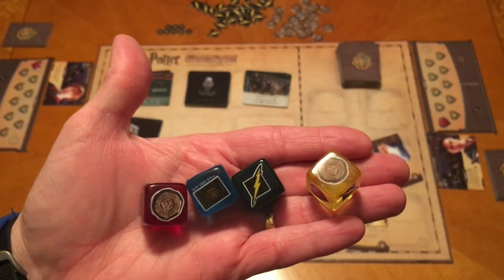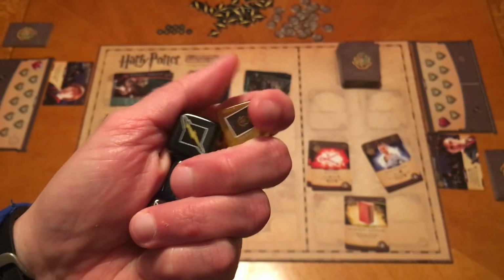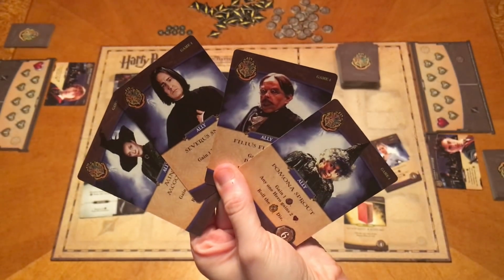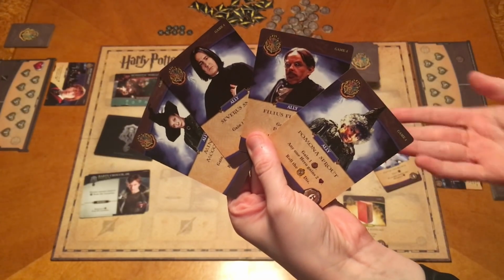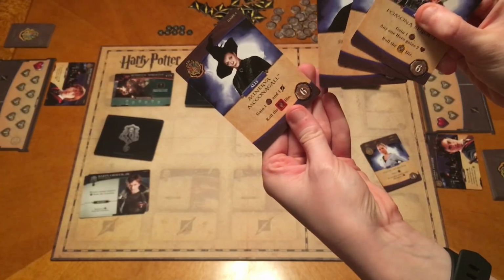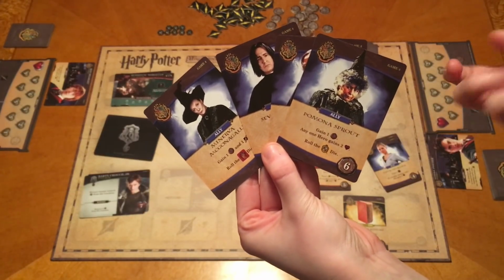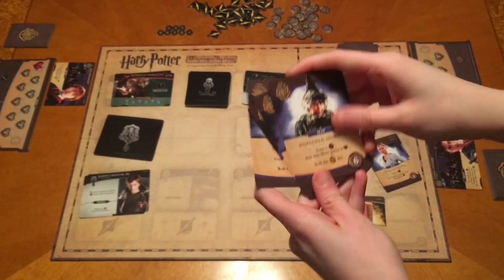But how do you get these cool dice? Well, there are certain Dark Arts cards that make you roll these. But for you to be able to use the advantage, we have some new allies, which are the heads of houses for all of them. So you've got your Hufflepuff, Ravenclaw, Slytherin, and Gryffindor. They each have different abilities, and then you also get to roll the dice and get that bonus ability, which is pretty cool. They do cost 6, so they are a little bit pricey, but they're so worth it.